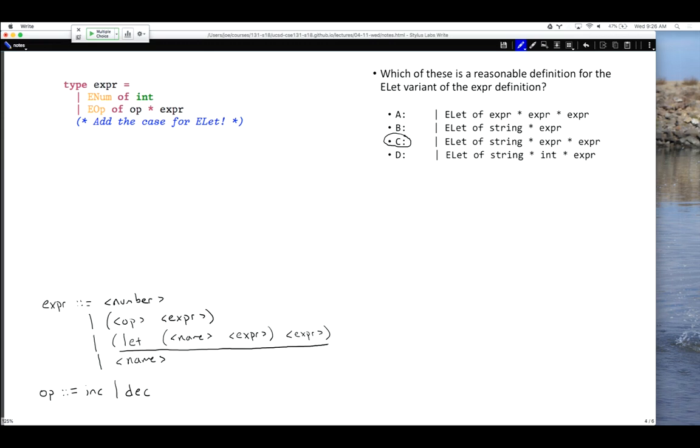In case A, there are 3 things, but the first thing is not an expression. The first thing is always going to be the name of some variable. It's not like we could put 5 here, right? It wouldn't make any sense to have a variable declaration where we put in the name position something like 5 or 5 plus 1. This is always going to be a name. So it makes sense to say the first thing in our abstract syntax is going to be a string that represents that name. Then the other 2 things could be any kind of expression. Okay, so that tells us what elet should look like.